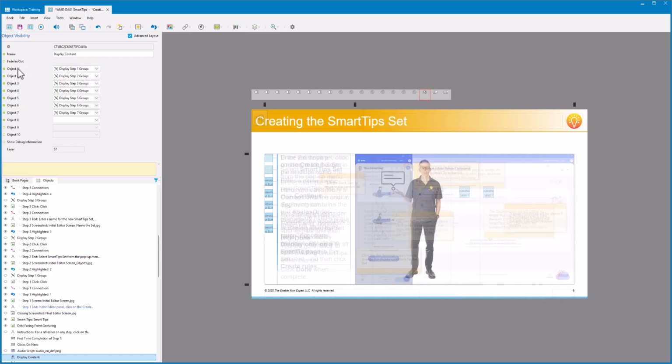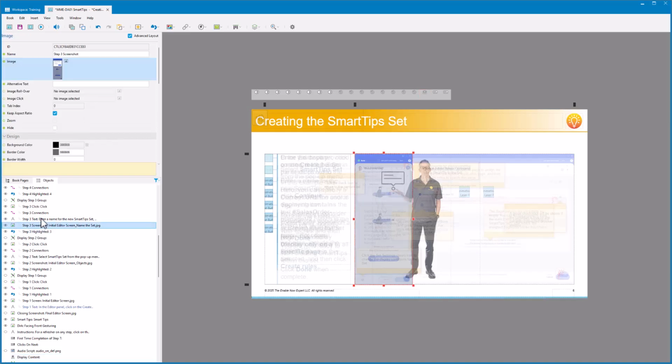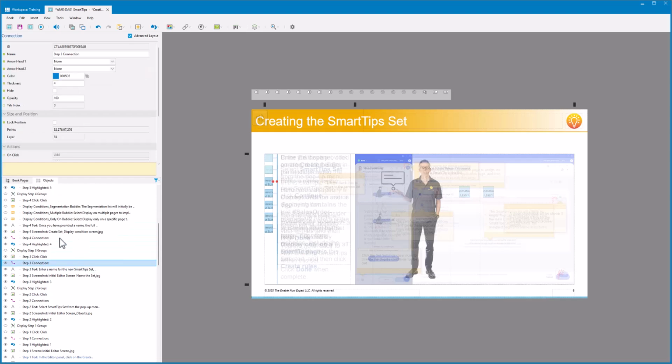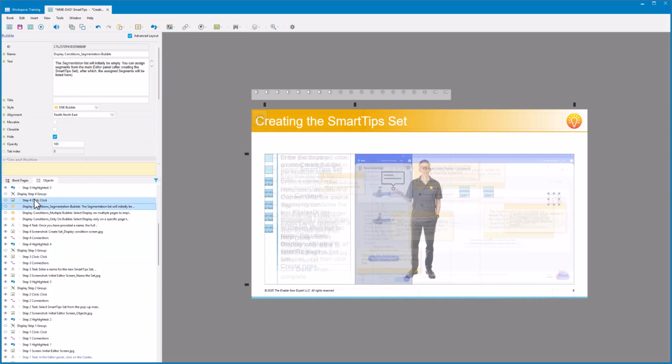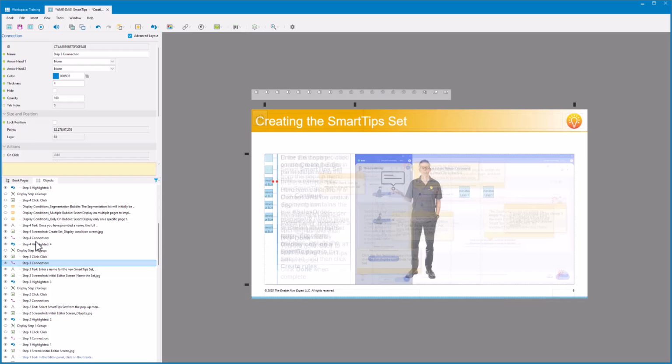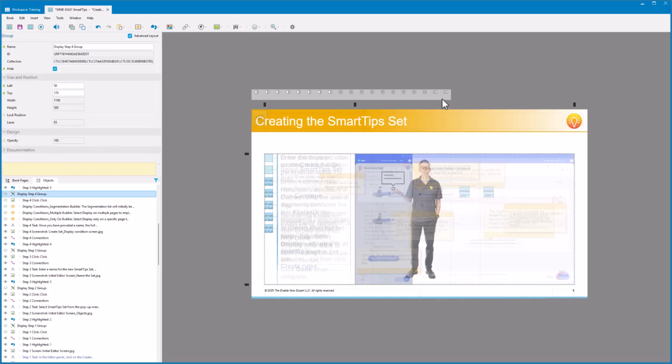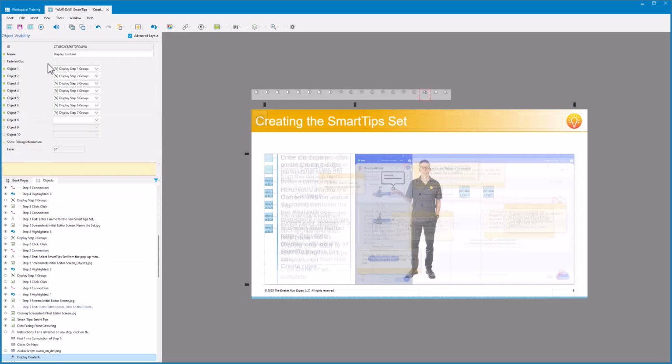Although with object visibility you think, well, we're just swapping out images or whatever, no, you can actually swap out entire groups that, in my case, contain a shape, a screenshot, a text box, a connection, and for some of these, a bubble and maybe some other images as well. All of those things are contained in the group, and then I'm basically swapping out which group I'm displaying.